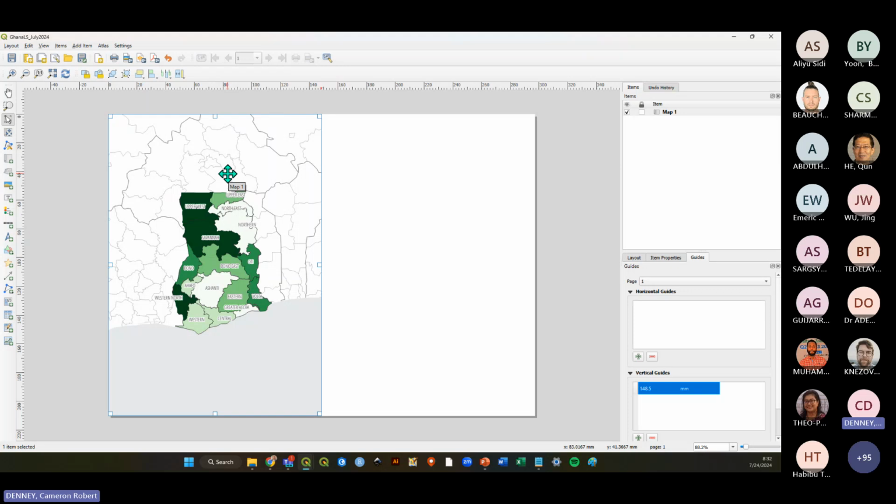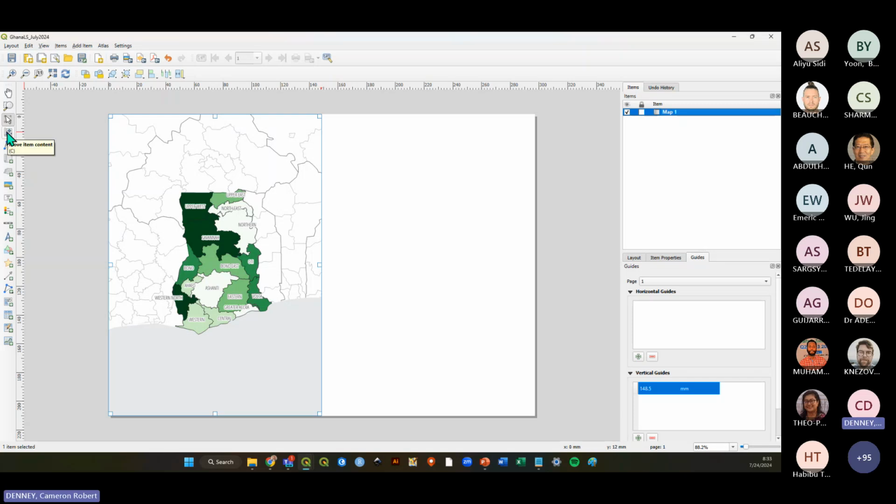Now, as we learned in the part 1 learning series, this part is a little tricky to adjust. Maybe I want to zoom in a little further on my map. I can use this selection tool here to select my map, or I can click it up here in the items. So I see these little white squares in the corners of my map frame.